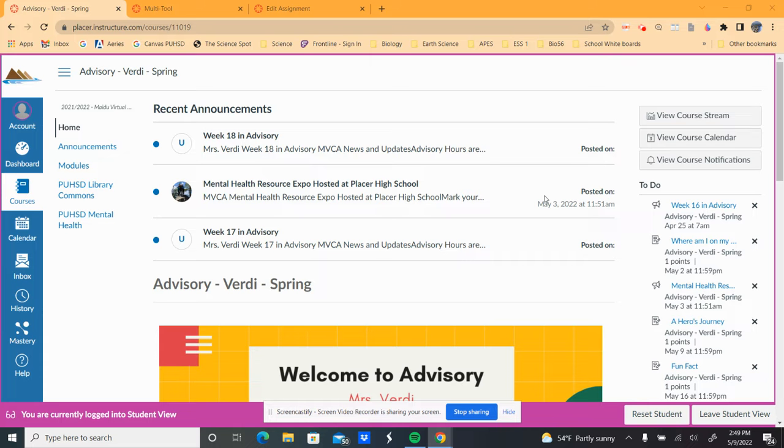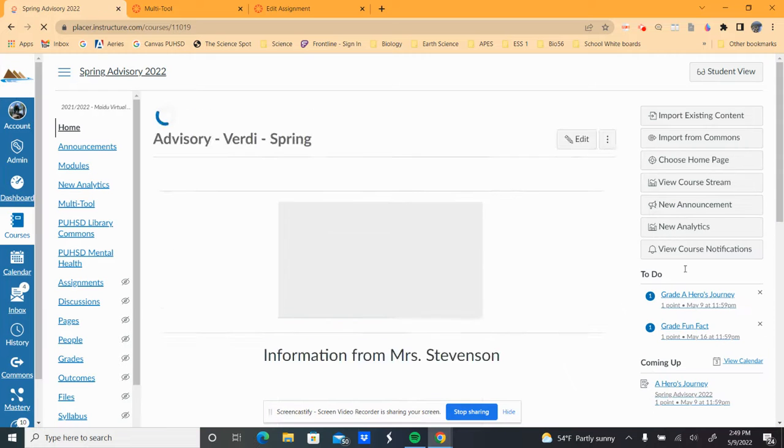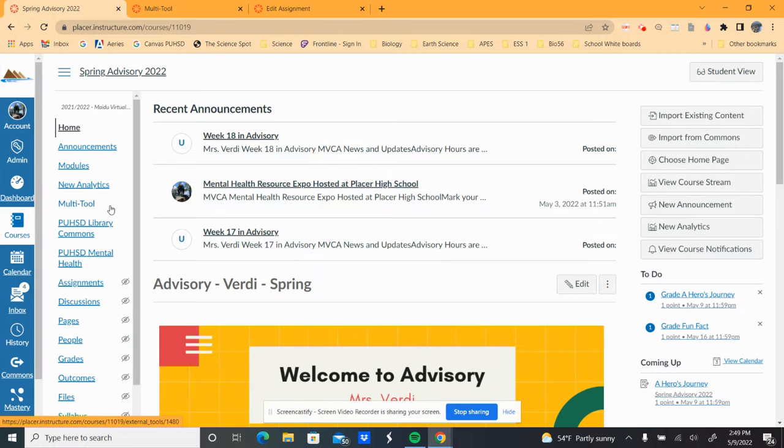I'm in the student view right now to just show you the navigation crumbs on that left side that students are able to see. And what I want to do is just show you how to enable the multi-tool so that you can access it and get to just this one part of using the multi-tool to add kind of a backbone to your course. So I'm going to leave my student view. And what you'll see is now you're in the instructor view and you see this multi-tool. Most of you do not have this yet.